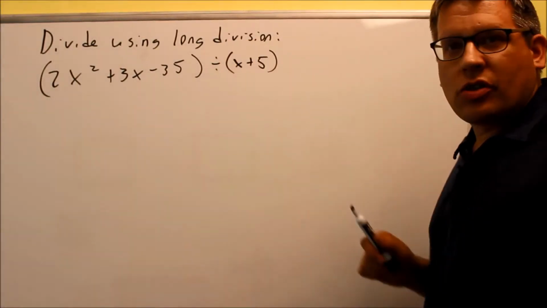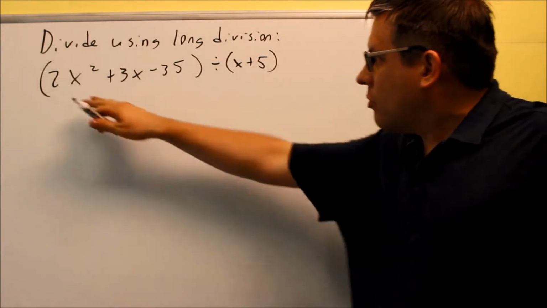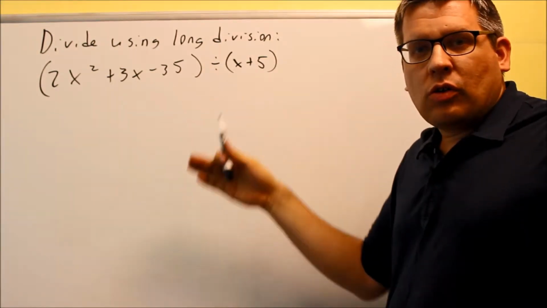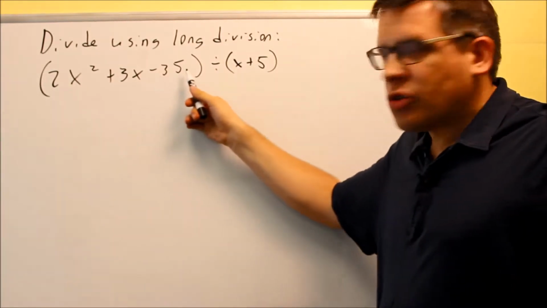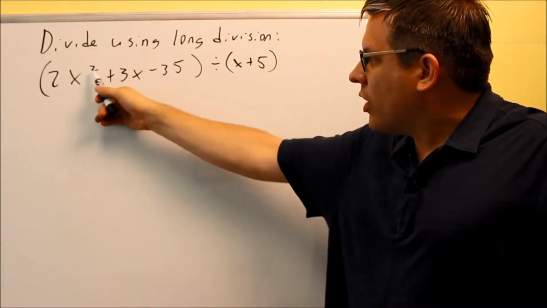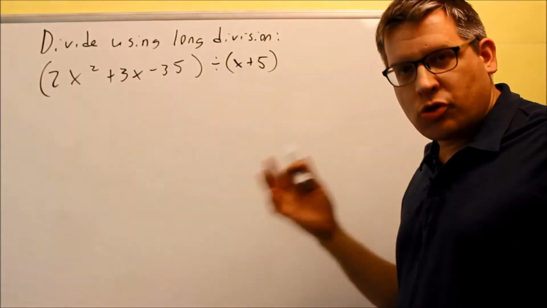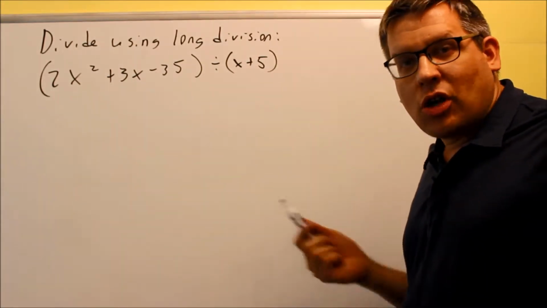We want to divide using long division. The same as synthetic, we want to make sure that it's set up first before we jump into that. In synthetic, we talked about that you want to make sure that you have the highest to lowest power and there's no terms that are missing. This one we have the square, power of 1, power of 0, so it is descending powers, there's no terms missing. Therefore we know we're ready to set up our long division.